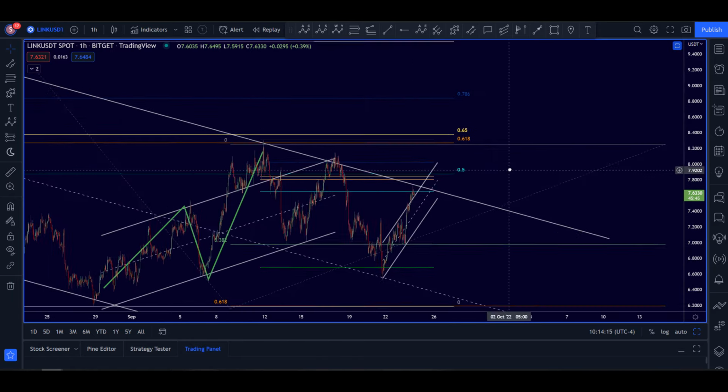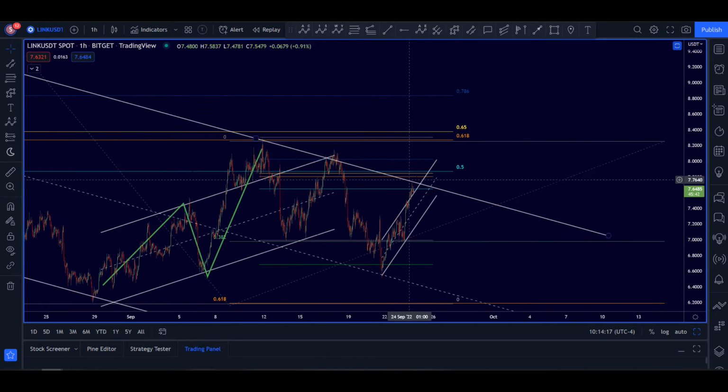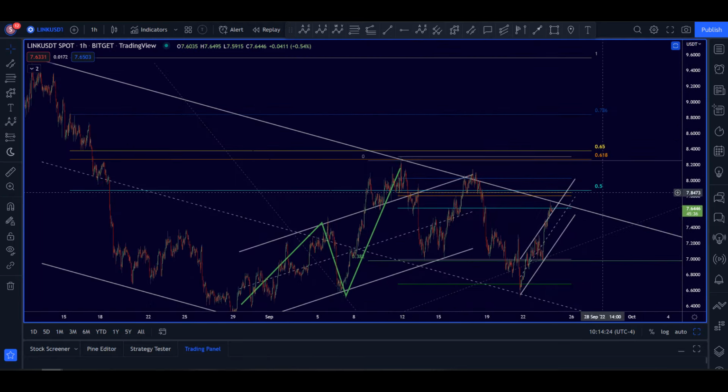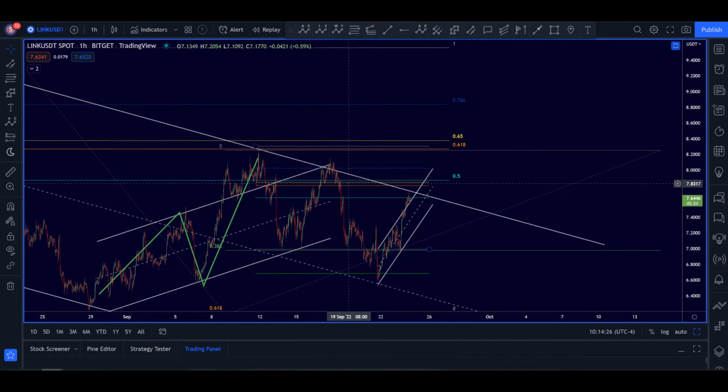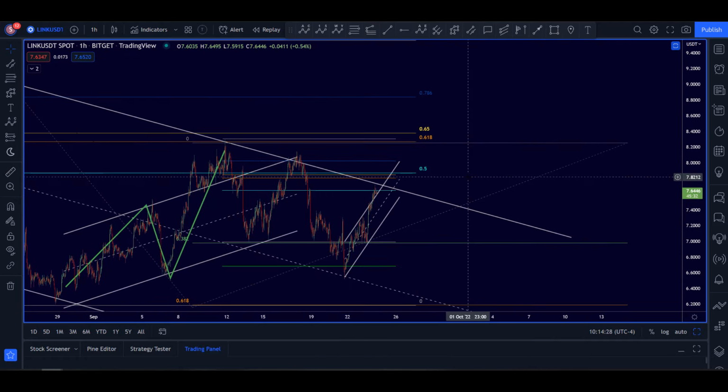even though we came up to an area that has proven to be tested and rejecting price. However, the more times you test it, eventually it's going to break. And when it does, it pops off. So I would want to see this one go in my direction before I enter it.